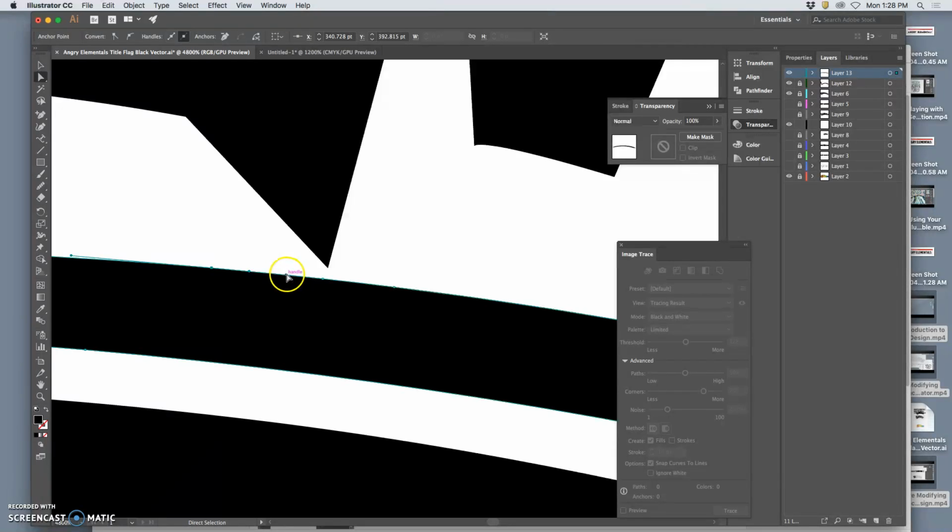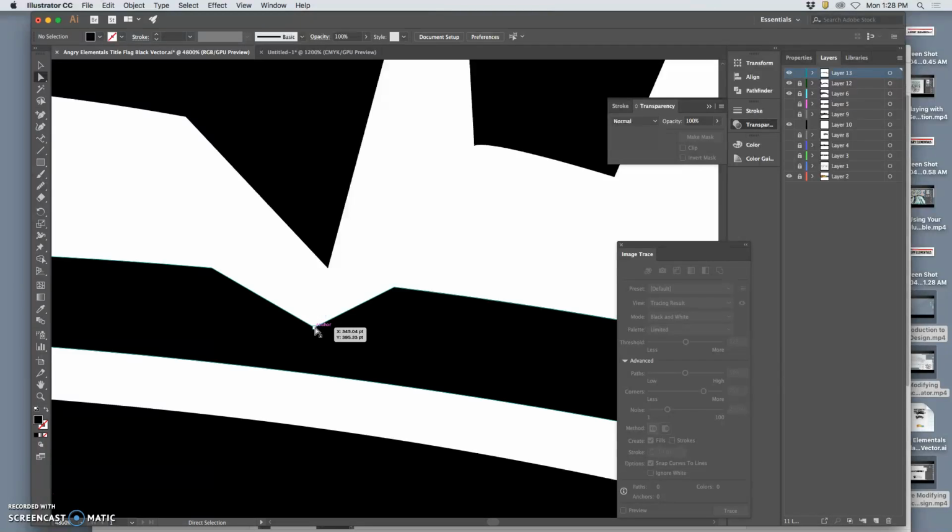And then with each of those anchor points, there's one. I take their curves down, their handles down, and then I'm able to hover over the center one, take its curves away, and get that kind of dent that I was looking for.